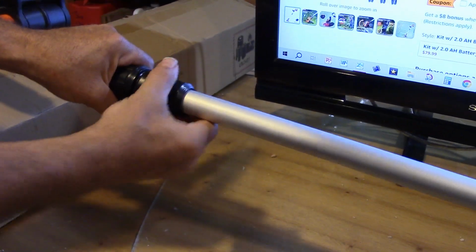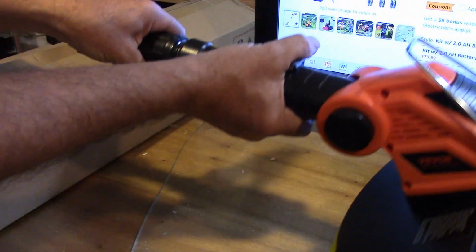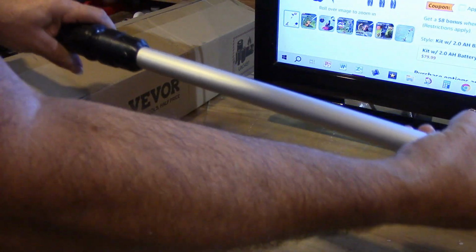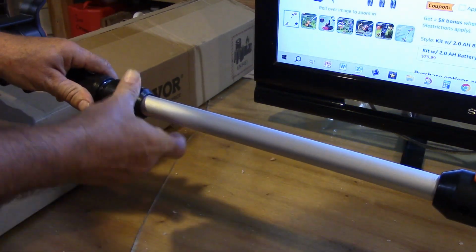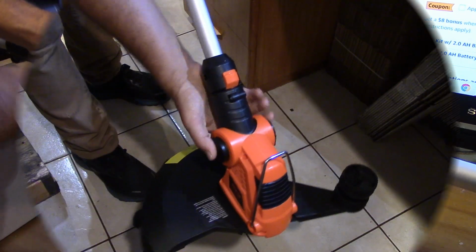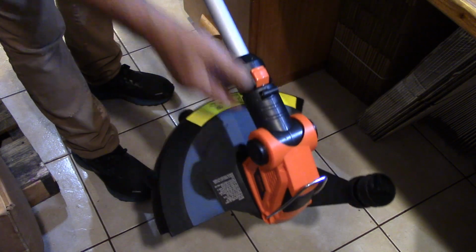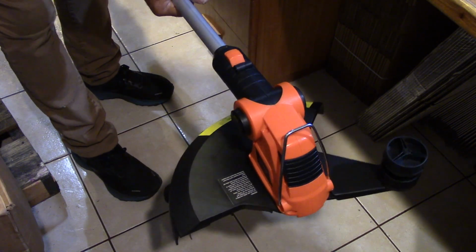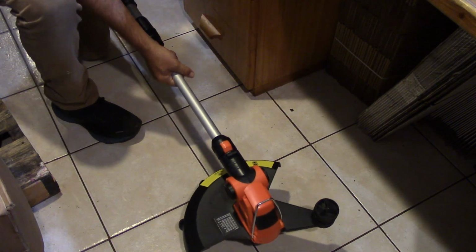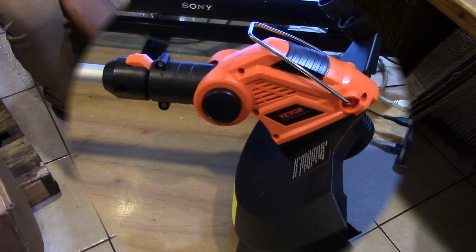It's very simple to adjust the length of it, so let me show you that real quick. Simply unscrewing this connector, you can slide it in. Of course, this is too short to use, and to me, I think the only comfortable length is going to be with it as fully extended as it can go. This head has got 4 different positions. You can flip it down like this, and then if necessary get down on your knees and get easily under bushes or something like that.